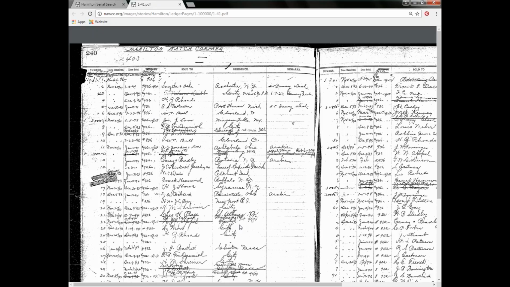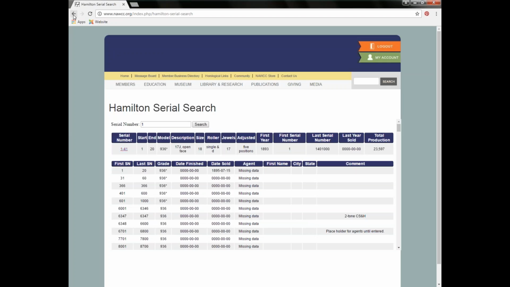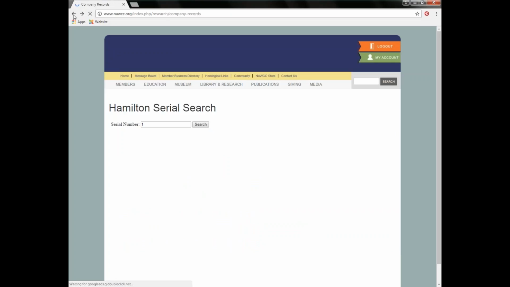So you can see these usually won't tell you what individual actually purchased the watch, but it will tell you what jeweler, who it went to, where it went, which can give you an idea of where the watch wound up. So if you have one, you need to know, was this owned by my great-grandmother? You can see who bought it, where they were. Well, if that's about where she was, then it's a very good chance that that was hers and that it was bought for her. So that's nice information.